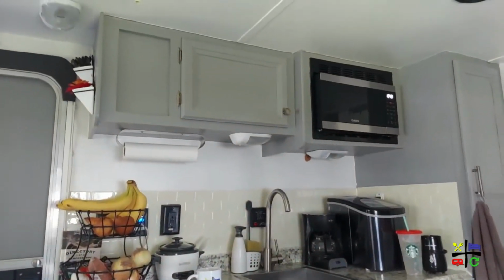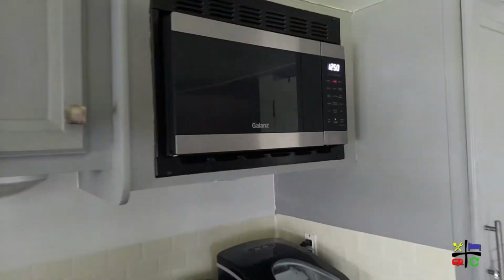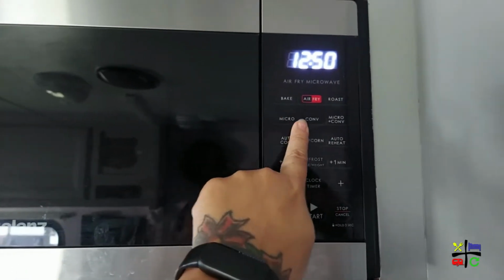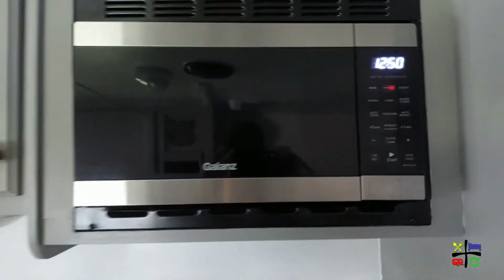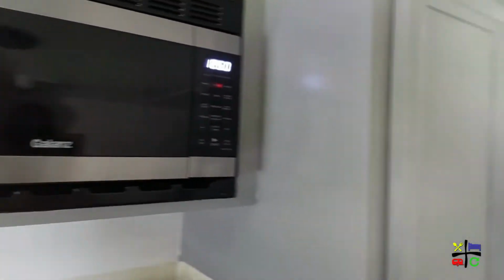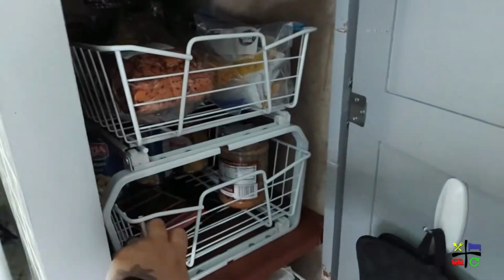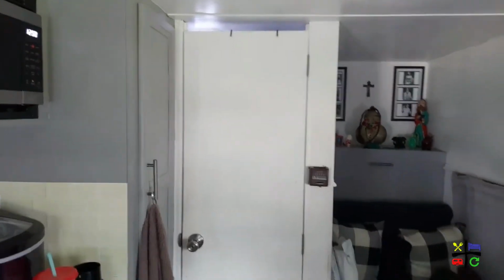We also replaced the microwave, so now it's not just a microwave, but it gives us additional features like bake, air fry, roast. So it's the convection oven style. Yep, and that's it. And then our pantry, which we do have, I can't open it all the way unless the bathroom door is open, but we do have little rolling drawers in here to be able to store additional things and easy access. Lou is in the bathroom now, so I can't show you that.